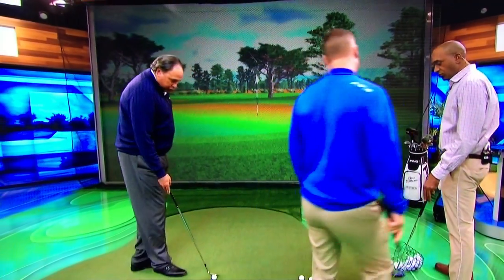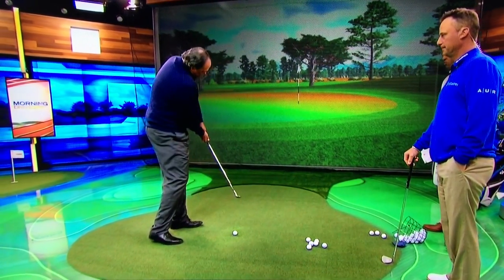Do you have any thoughts on what he can do to fix these ailments? If you watch the last shot that he hit, you saw following the shot he took his right hand and he was kind of going like this — he's trying to get the club out in front of him. Where he's struggling is he's getting the club really steep out here on his backswing, a little bit shut. And then as he comes through, he drags the handle.